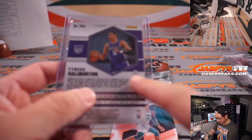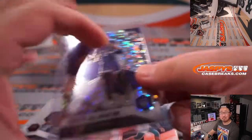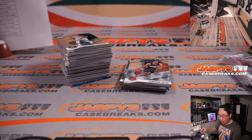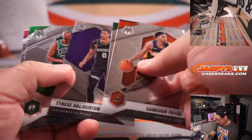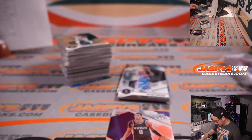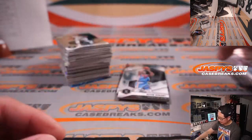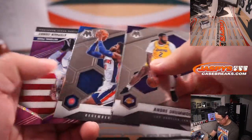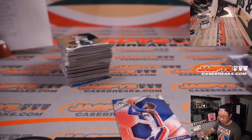There's our LaMelo and there's a Tyrese Halliburton variation for Jonathan and the Sacramento Kings. I'm glad they flipped the variations around — you can tell by the V for variation. I like that. And there's an NBA debut LaMelo Ball — Peter with the Charlotte Hornets. And there's the regular Tyrese Halliburton — 13 assists for him tonight, it's a good game. And a Steph Curry 34 out of 50, National Pride Purple — Warriors, David B.